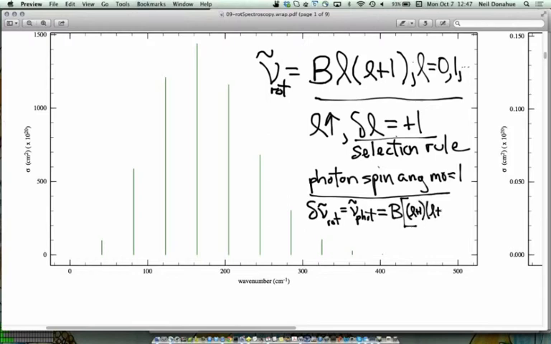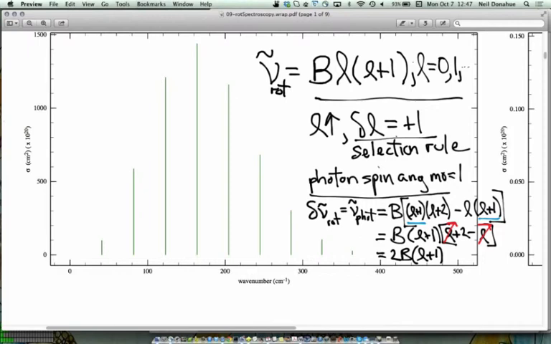So that's going to give us a B value times L plus 1 times L plus 2 for the final quantum number, minus L times L plus 1 for the initial quantum number. It's minus because we have a difference, higher minus lower. We can easily factor that out. The L plus 1's come out. We get B times L plus 1, and then the residue here, there's an L plus 2 and a minus L. Well, those L's cancel out, and all we're left with is 2B times L plus 1. And now L plus 1 is actually just the final L. So it makes a little more sense to write this as 2B times the final L, as the most compact way of representing the wave numbers of the photons that we expect to find here.